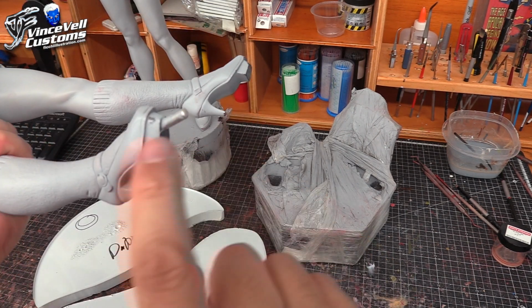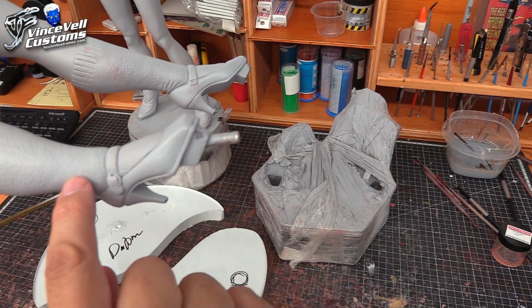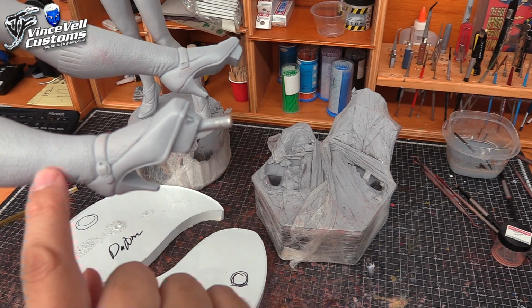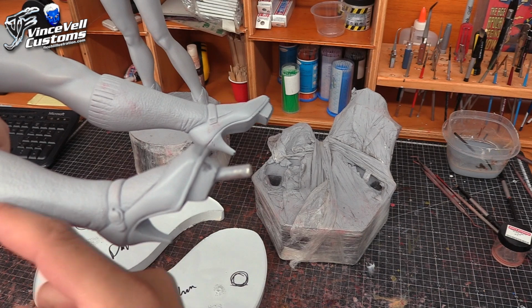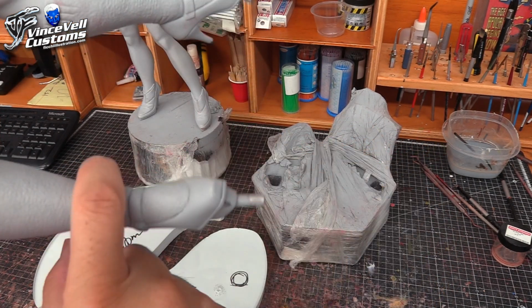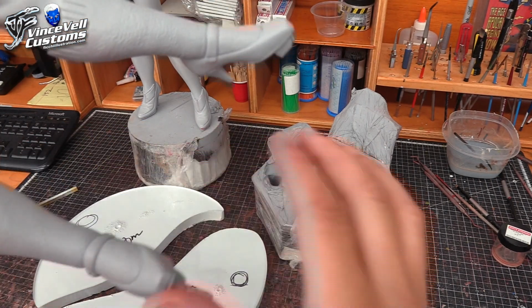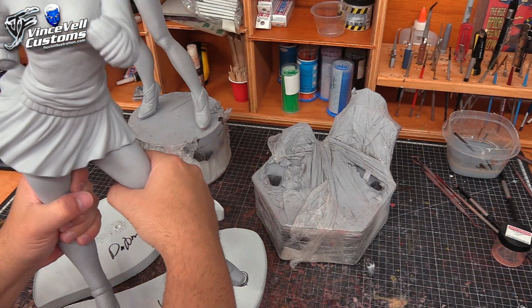So her key's a little bit different. I think this rod kind of comes up in this direction. I'm not really sure. It's something I probably should have done in the beginning. Usually I like to put a rod going up the ankle, but the way this foot is, it's a little tricky. Adding all this extra stuff really secured it, plus we have a key here. So all I really need to do is try to get this into there.